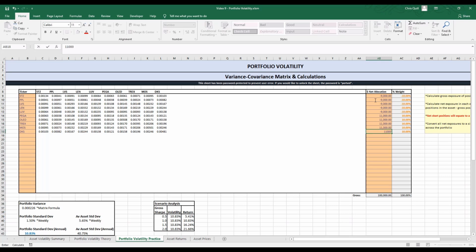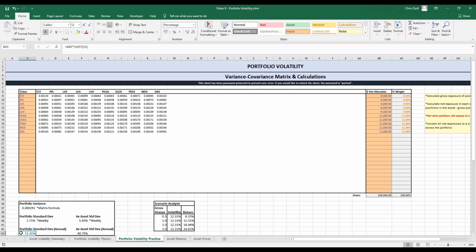So as you can see here, once we've done that, we still have the same gross exposure here, but the tilt into long positions has resulted in an increased portfolio volatility, which is expected since we're now less evenly diversified and we have a higher concentration in our long positions.